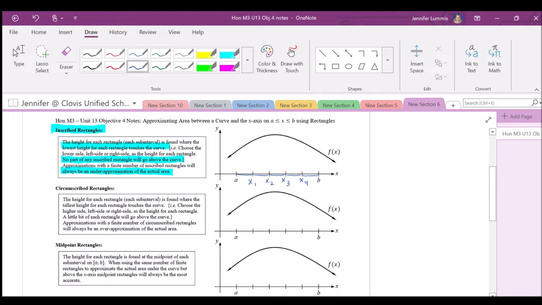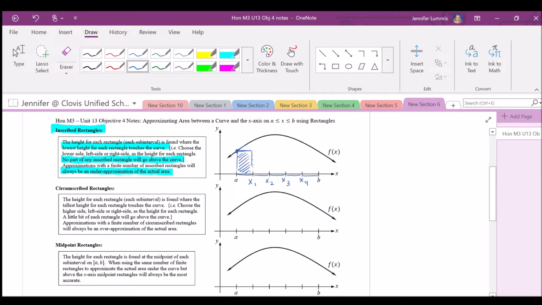Those are the widths. So the height of each rectangle has to be chosen from the lowest point of the interval. So notice if I march A up to my curve versus marching x1 up to my curve, this curve has its lowest point when x is a. That's the lowest point of that interval, since the curve is increasing as it goes to the right. So this point here that I've marked on my curve will be the height of the first rectangle, whose width is from a to x sub 1. So that's the first rectangle.